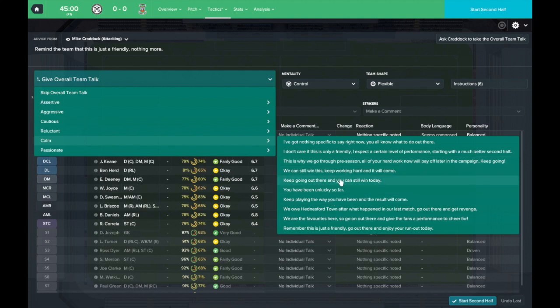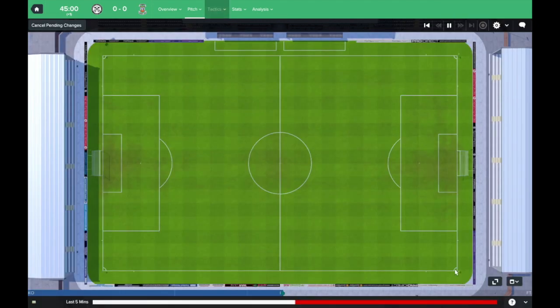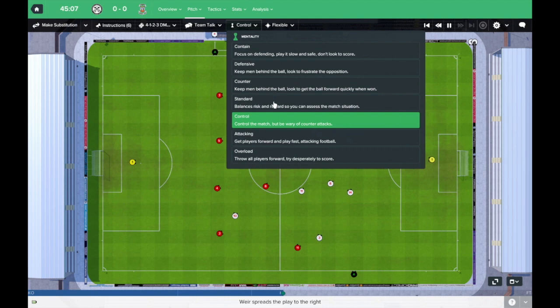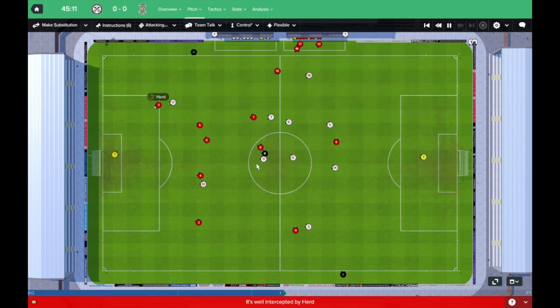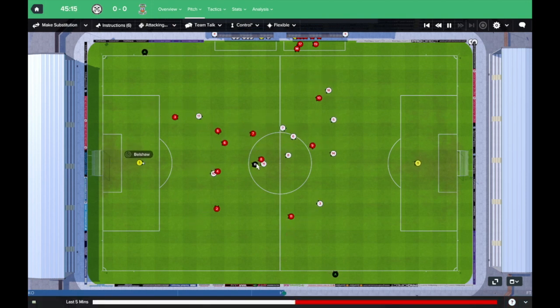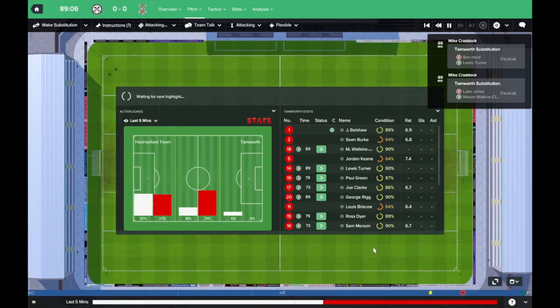What are we gonna say? Probably like, yeah, that. Fire them up. Yeah, that's what we're looking to do. Hopefully we can have them fired up, come out into the second half and pick up a win. We're also going to go to attacking as Testolan tries to get onto that, but Hurd is there. He goes back to Belshaw, and Belshaw's coming forward away with the ball. And that's the end of that.